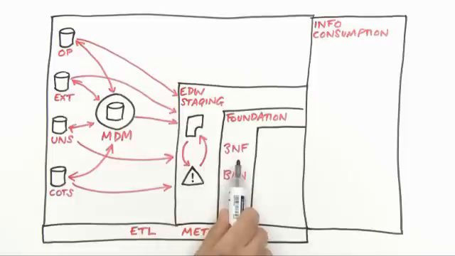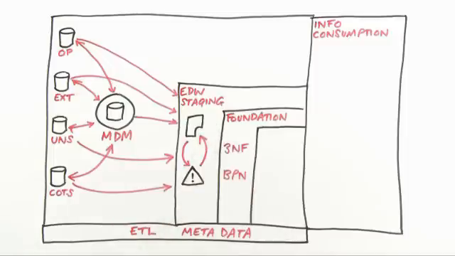As with the staging layer, the ETL can move the data into the foundation layer in a drip feed manner. In addition, again common with the staging layer, this layer is accessible by information consumers.